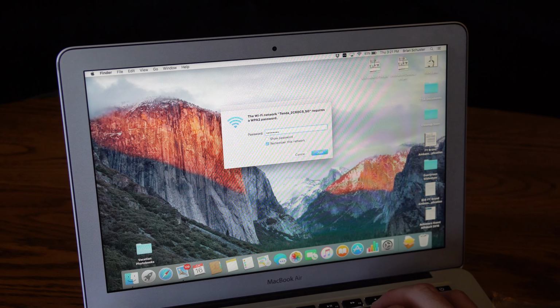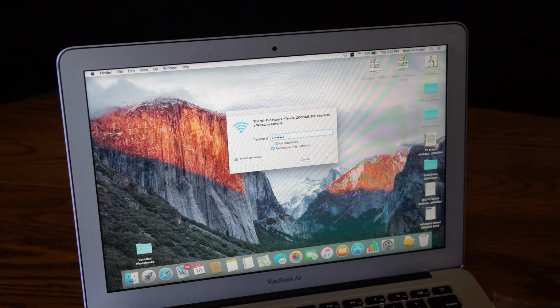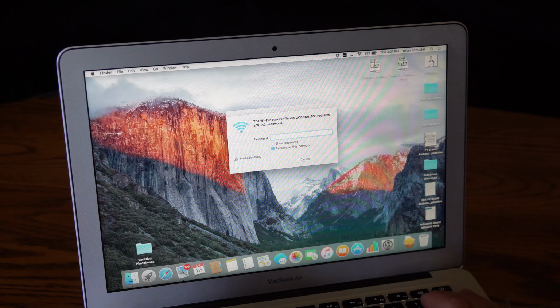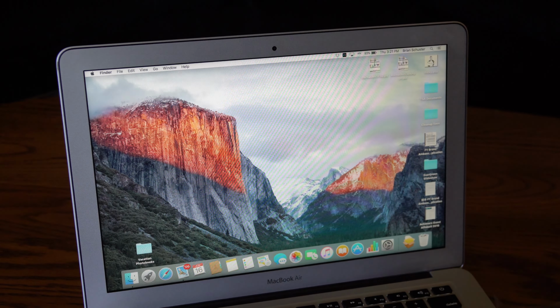D1X9BTJD. Sure, I'll remember the network for now. Requires a... invalid password. Oh, I must have typed it in wrong. VTJD. I must have put a lowercase where it was uppercase. Yep, so now I'm connected.